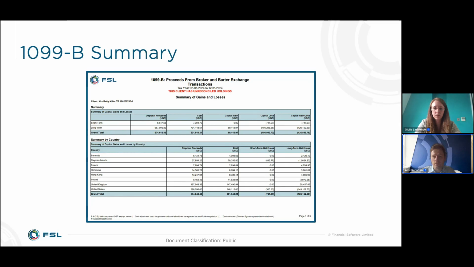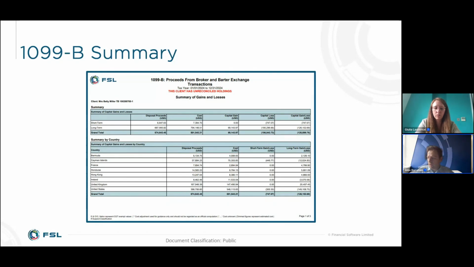And I would also draw your attention to some of the work that has been going on across other teams within FSL. So we've got, for example, the company logo here. Obviously, we've used FSL, but you can use your own company logo. And we've got the headings themselves can also then have color branding applied to them as well. So here we're using FSL colors within the headings of the report, but you can use your own, and there are profile settings, report settings that you can use to complete that and make it look sort of to conform with your internal sort of branding policies.